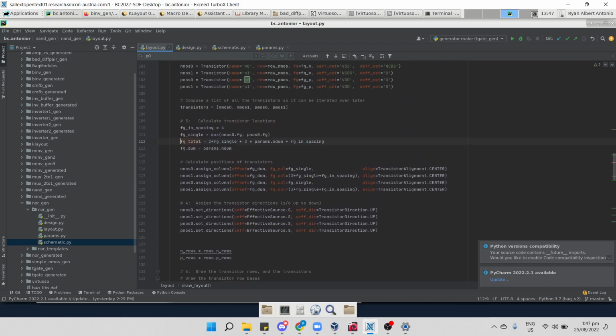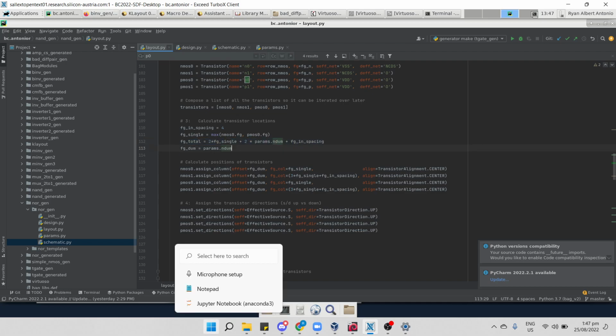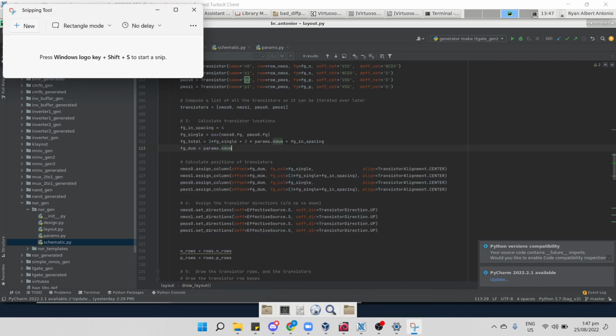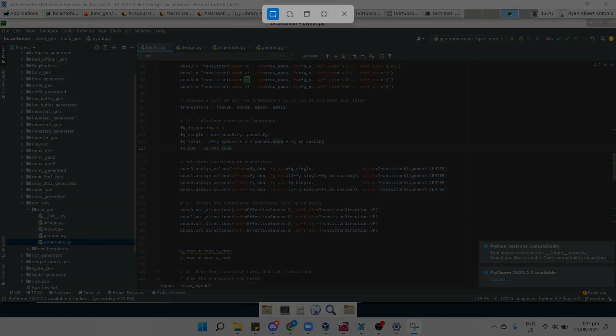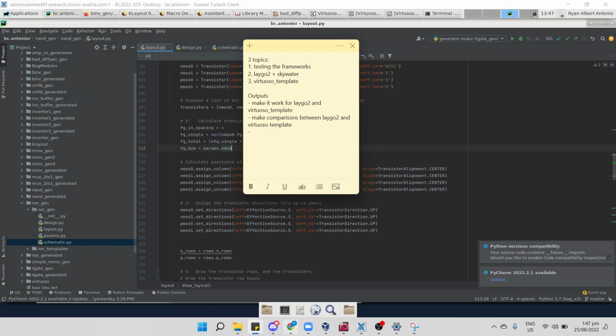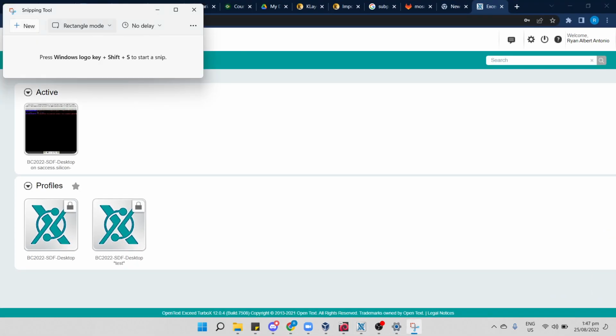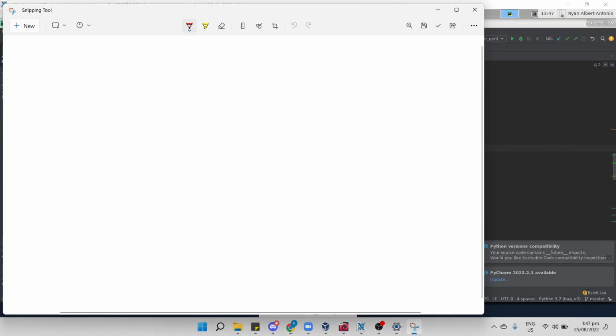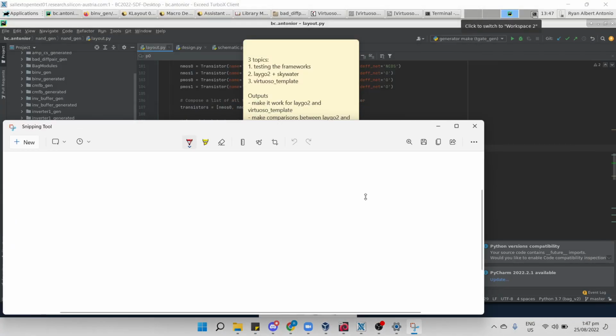So the finger total here assumes that if I'm going to draw that, okay, how do I draw that? Oh no, I need a white space. Hold on. White space. Just so that you know what I did with the finger width there.